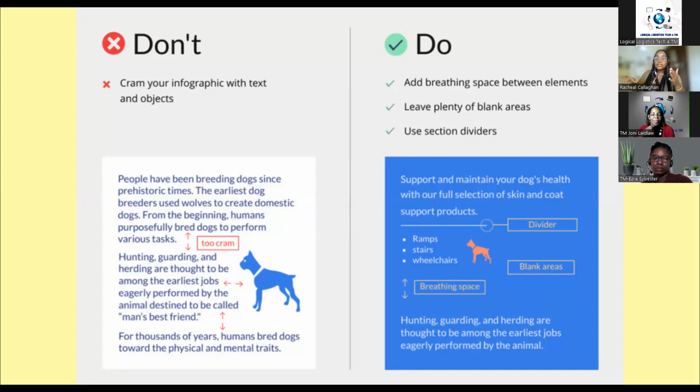To our left, we have what people like to do when they're creating artwork. We're trying to give our audience as much information as possible. No, we don't need to give everyone everything at one time. So it is important for us to always be thinking, what does my audience need and what do I want to communicate?